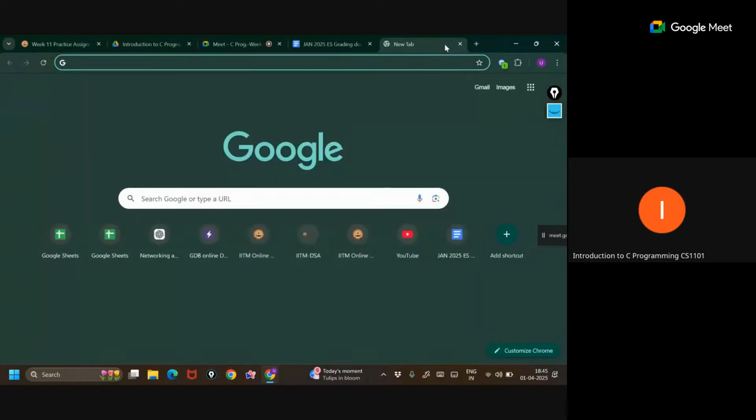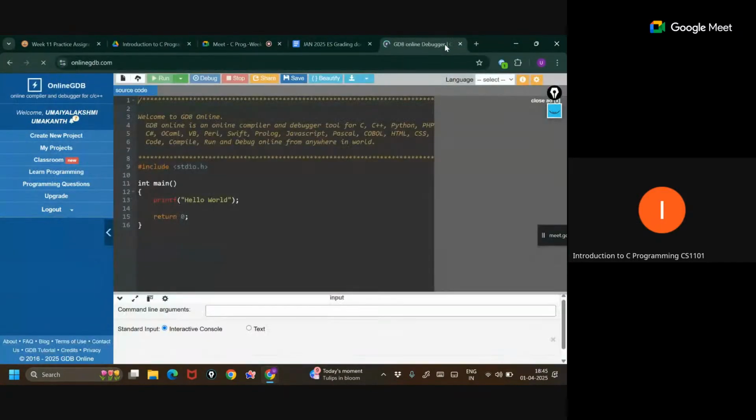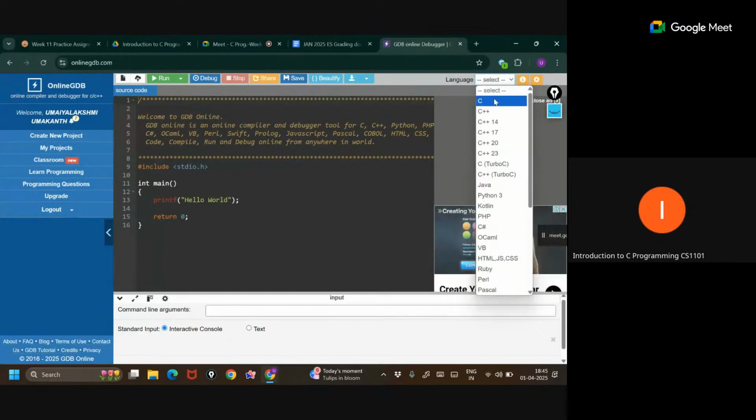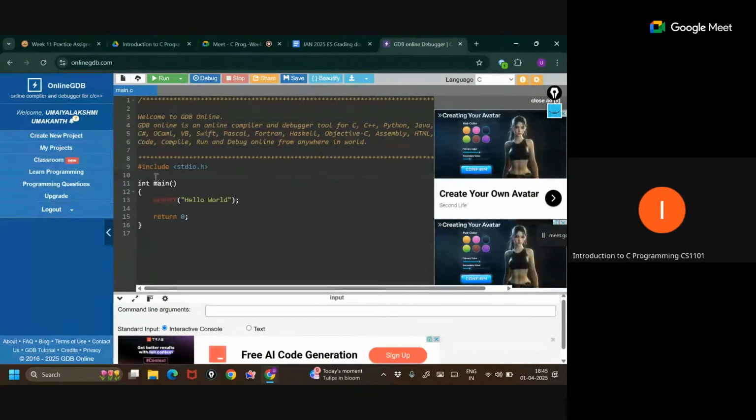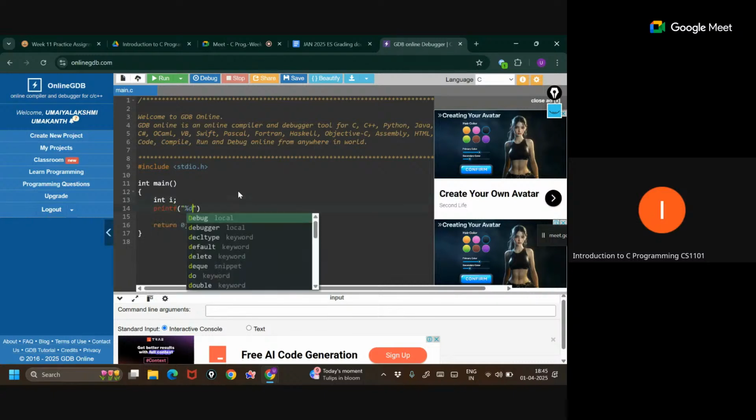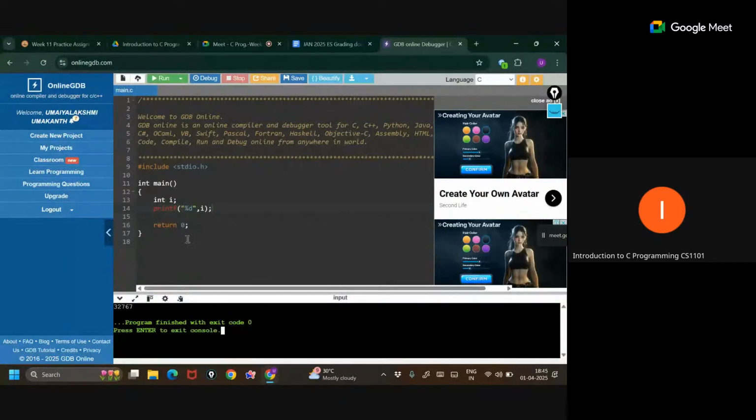Fine, let me use an online GDB here. I'm giving int i, that's it. If I try to print the i value, it will give me some garbage value, right? Similarly, I give static int i. Can you see? It initializes the value to 0.